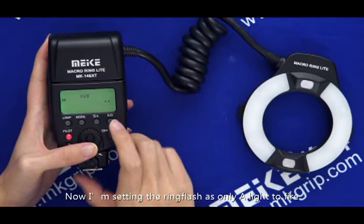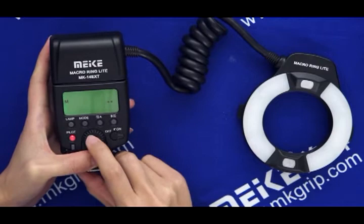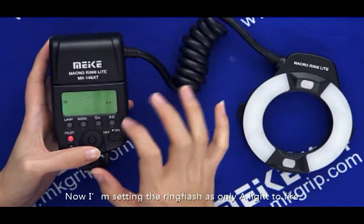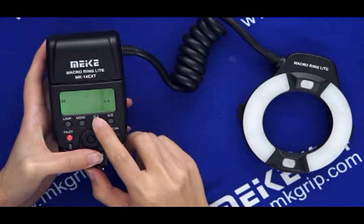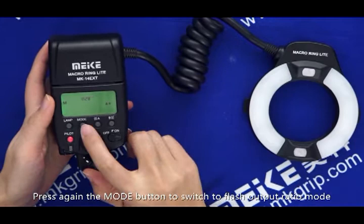Now I'm showing you how to set the ratio of A light and B light. Now setting the B light to fire. Now I'm setting the ring flash so only A light fires. Press the mode button again to switch to flash output ratio mode.